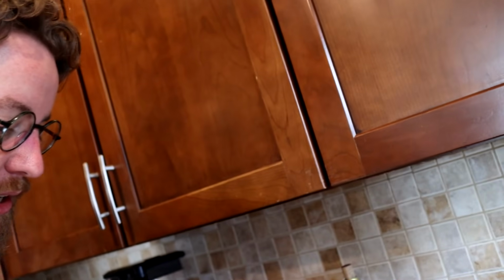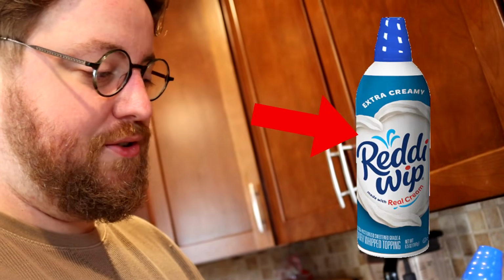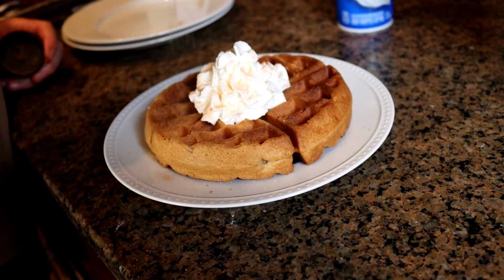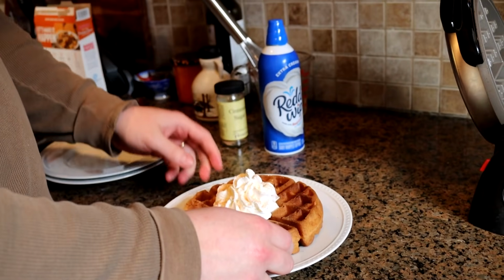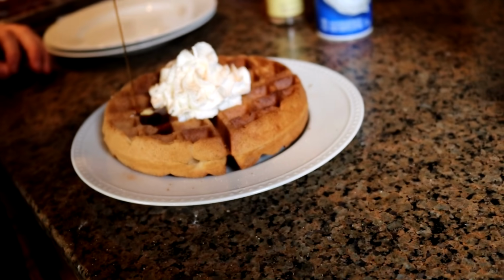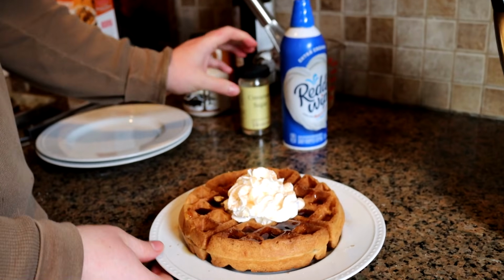All right, so clearly the box did not come with cinnamon sugar, but that's okay. We're going to dress it with the Cool Whip, extra creamy. Almost said extra creepy. Beautiful. And then I got some Penzeys cinnamon sugar. Give it a dusting. And for me personally, I gotta have syrup on there too, so what the heck? We're on a speed run for nap time. That's what we're doing. So have a little breakfast cocktail, then just a bunch of sugar.